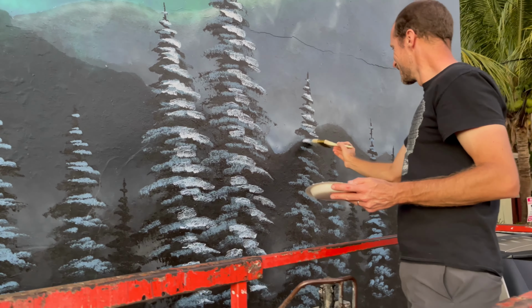All right guys, so now that we have some of the background in, as you can see some highlights, I'm gonna mist it out a little bit. I'm gonna add some of these trees, these little happy trees.